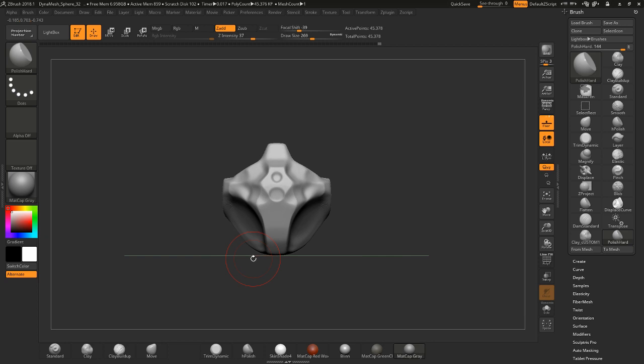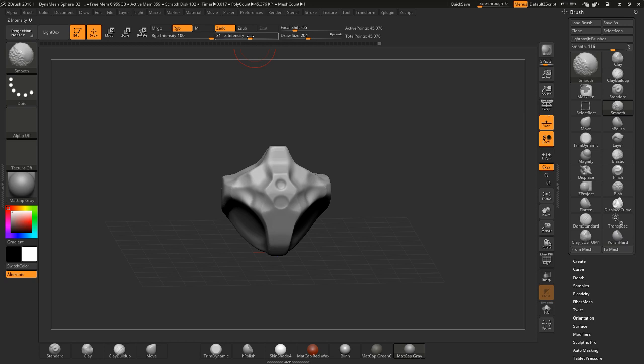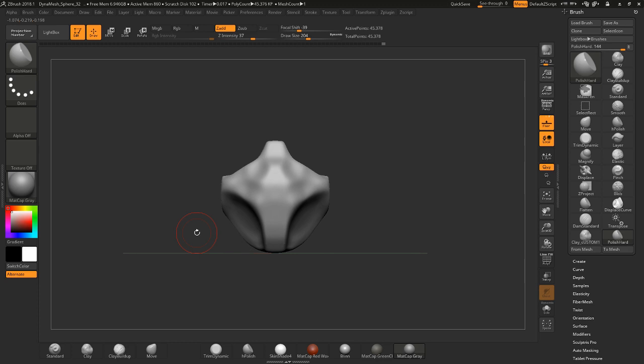So we already covered Z intensity. If I hold shift, you can see that the Z intensity is for the smooth too. So if I bring my smooth to 100, I'm just obliterating everything I did. It's like, bye-bye. Control Z to get rid of that. Undo that, rather. You also have a history thing up here for undos.